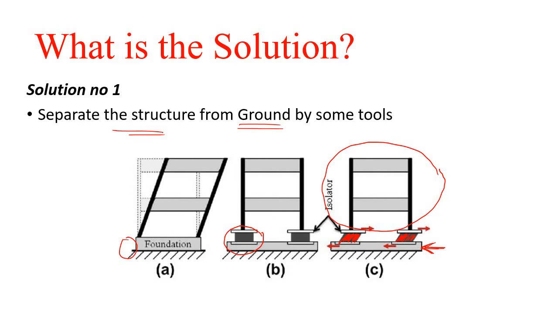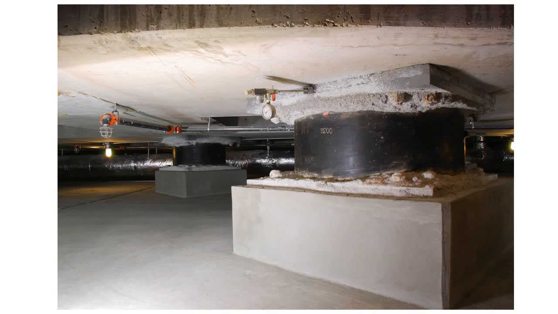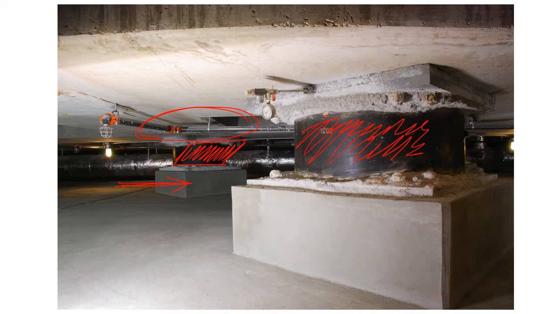I have already made a video on the elastomeric bearing topic — you can go to the playlist and watch it. In real life this is the building basement, and here you can see we have installed these large elastomeric bearings. Once the ground accelerates during an earthquake, the elastomeric bearing deflects first and the top of the structure is unaffected. However, this solution is complex and not economical for smaller structures like a simple steel pipe rack.